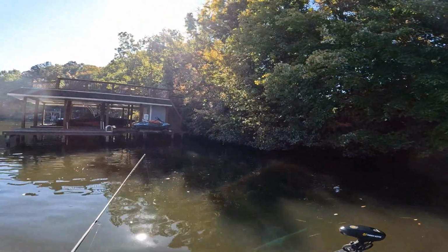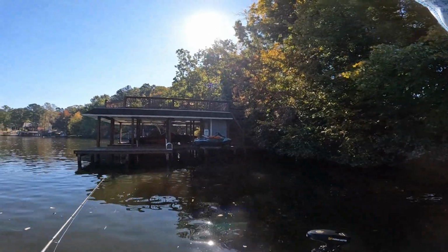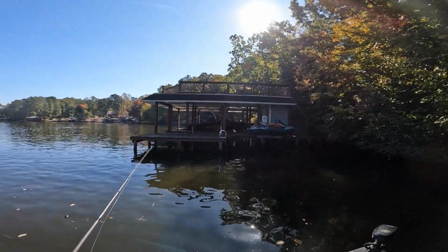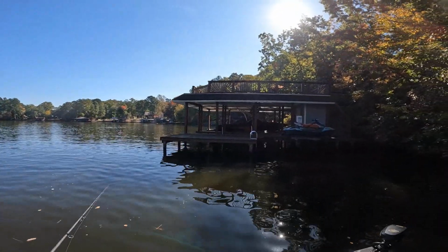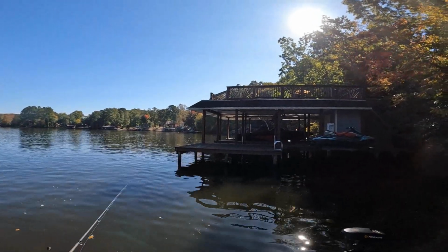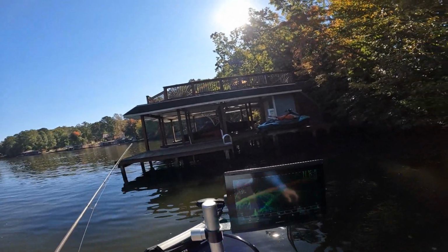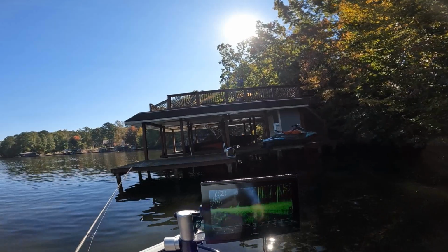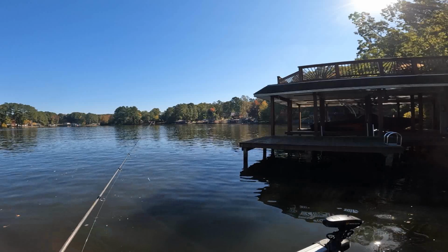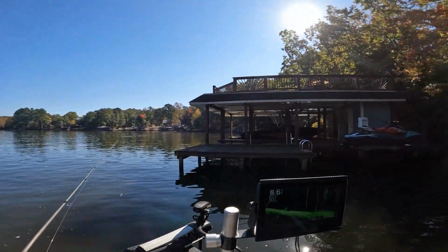But getting out during the week definitely helps. I think the fishing always seems to be better during the week. We don't have all that traffic. Many a day I cross the lake going to work, across the bridge, and see people fishing. I've seen people fishing the bridge the last 2 mornings. I'm going like, yeah, I have to fish Saturdays and Sunday evenings, but weekday fishing is much easier. I think the fish are usually a little more aggressive. It depends on the weather too, but you don't usually have as much traffic on the lake.